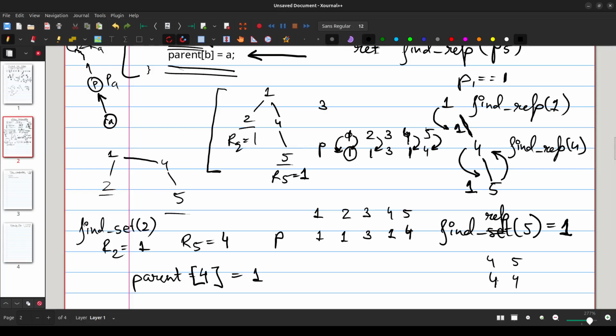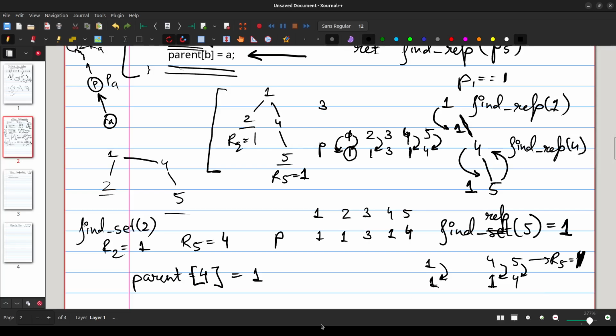So see, initially when you try to poll 5 to find the set, you go to 4, you come back, and you say okay, the representative of 5 is 4. Now this 4 changes to 1, right? Now when you poll for the representative of 5, it goes to 4, 4 goes to 1 now. 4 doesn't stop there because you changed its parent, no? And 1 goes to 1, and the representative of 5 now becomes 1.